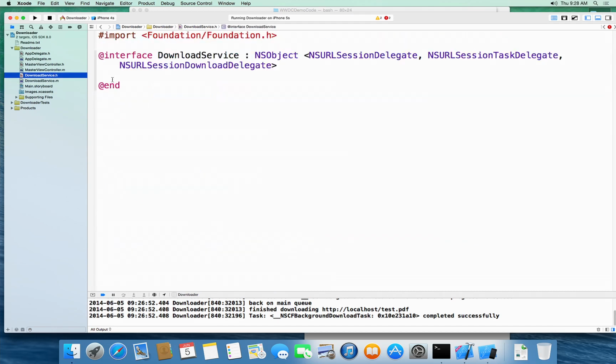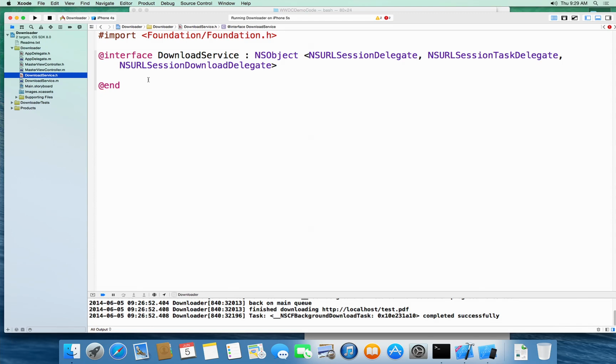Our download service, though, doesn't have any API on it yet, so we haven't made it so that we can actually interface with it. Our view controller still has to manage making the network call, right? We don't want the download service just going rogue and downloading stuff whenever it feels like it. The view controller is in control of how things happen with the user, taking the user's input from the screen and turning that into stuff that happens on the back end. We want the view controller to be in charge of making that happen.